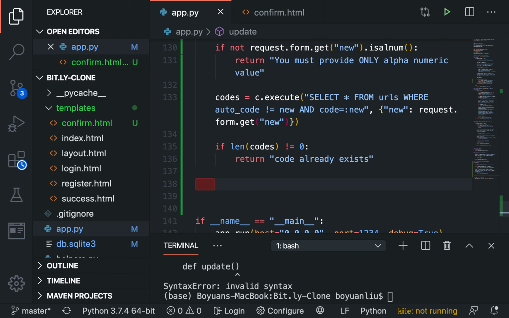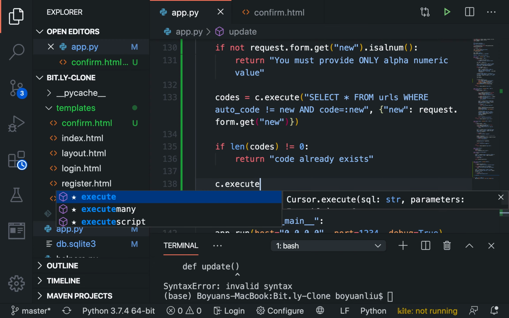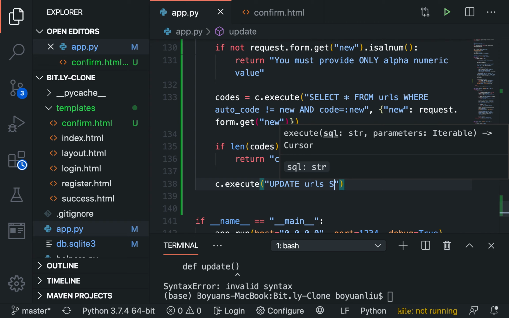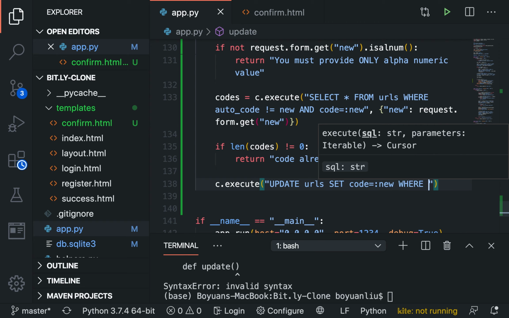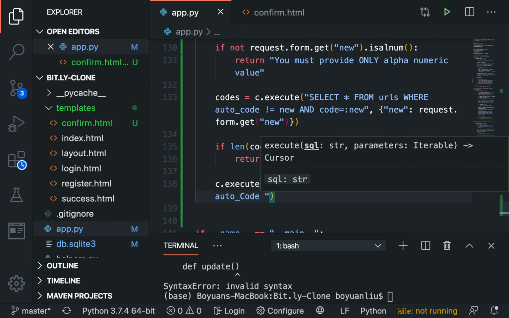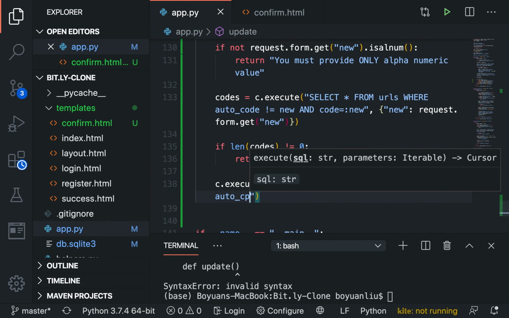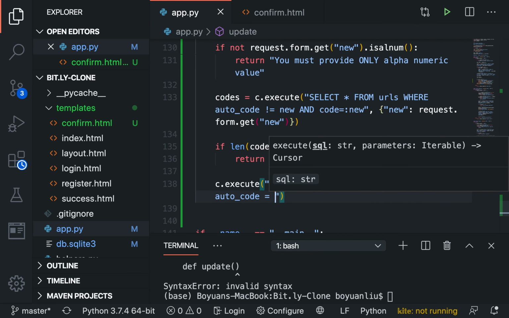Alright, so now we'll update the row. We can say c.execute, let's execute an update: update URLs set code equals new, where autocode equals the hidden field, let's just call this code.